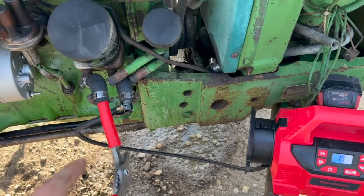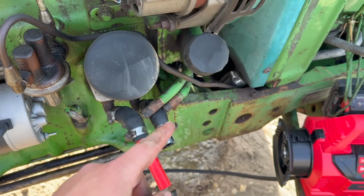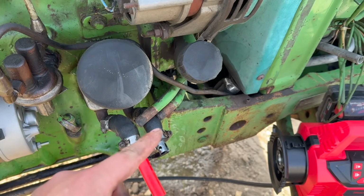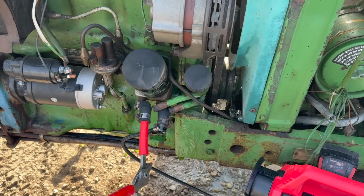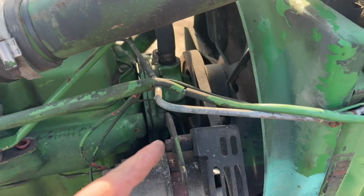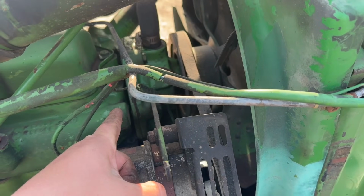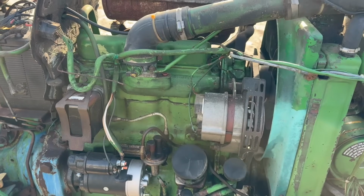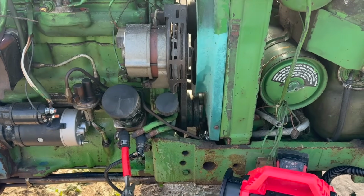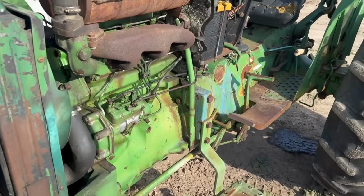I also noticed when disconnecting these lines that the coolant in both of these cooler lines appeared to be good and there was no oil in them. So belt-driven water pump, there's probably not a seal back there. So our water pump is likely not our issue. We must have a bad head gasket. Kind of not what I was hoping, but so I guess that sorted itself out.